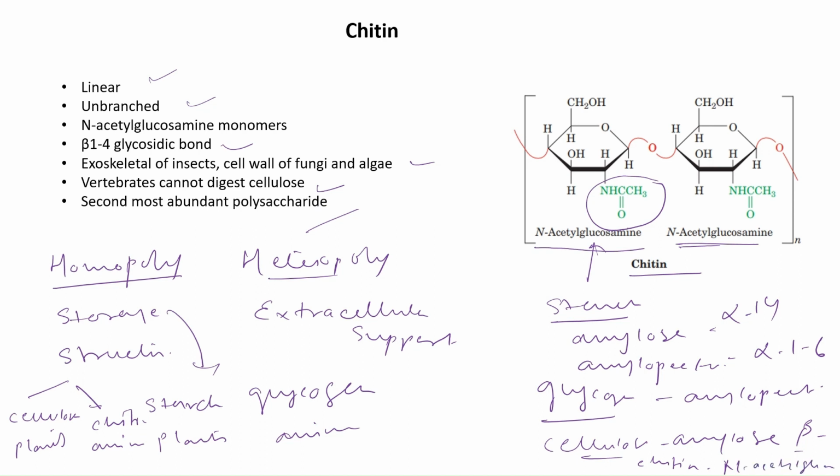The most abundant polysaccharide is cellulose. The next most abundant is chitin. Chitin is found as an exoskeleton in insects and the cell wall of fungi. Cellulose is found in plants as a cell wall component, together with lignin and other polysaccharides. Therefore, it is very difficult to convert cellulose into biofuel, because it is strongly attached to other polysaccharides and lignin in the plant cell wall, though it is very abundant. Glycogen is the stored carbohydrate of animals, and starch is the stored carbohydrate of plants.